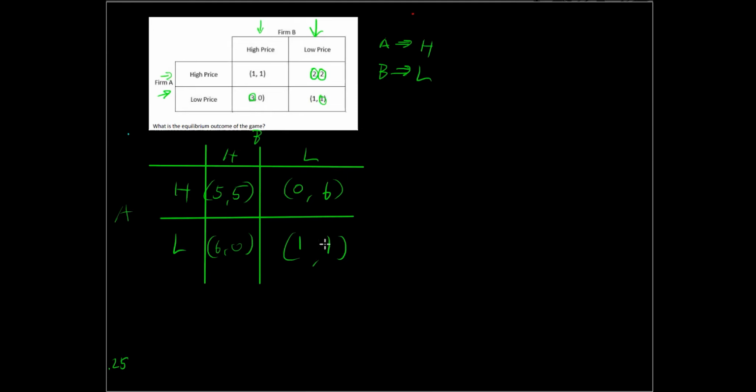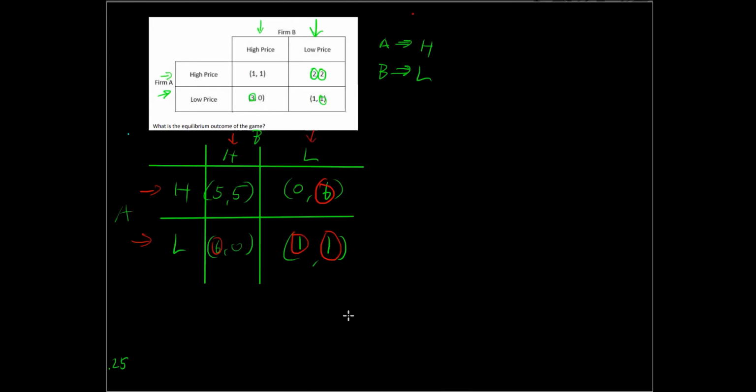And we can do best response analysis here, and we'll end up in a different cell just because the payoff structure is different. So let's assume firm A chooses high, firm B's best response is low. Let's assume that firm A chooses low, B's best response is going to be low because they'd prefer to get 1 to 0. And we do the same thing for firm B. Assuming B chooses high, firm A would prefer 6 to 5, so they'll choose low. And then let's assume that firm B chooses low, then firm A will choose to get 1 over 0.